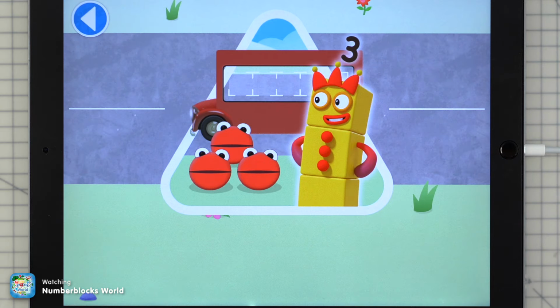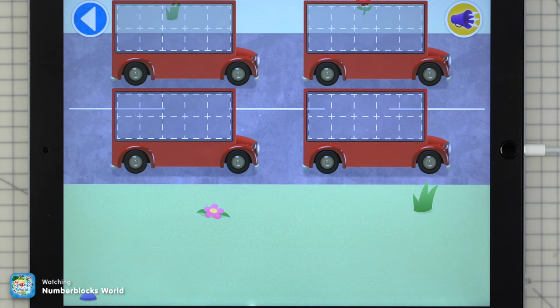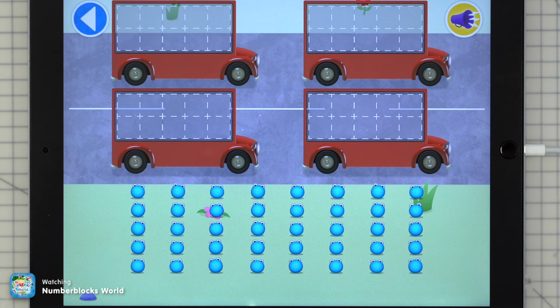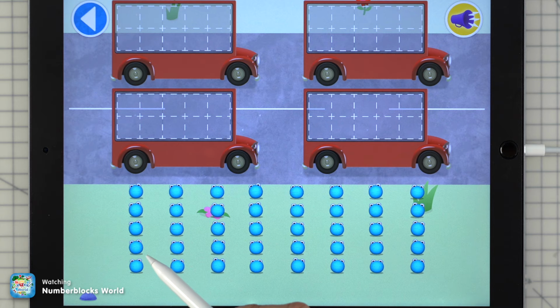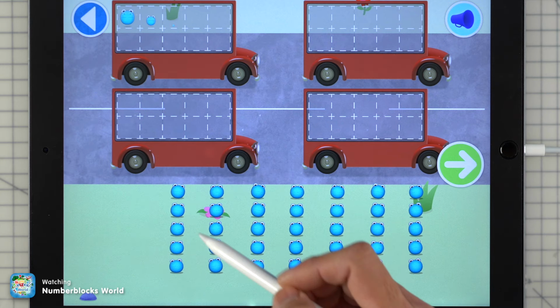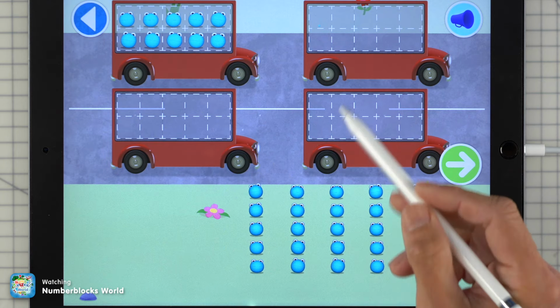Have you met the number blobs? They love counting. Can you help all the number blobs catch the bus? How many are there all together? Oh, there are too many number blobs to count in ones. Let's count in fives. Can you count 30 number blobs into their beds? Stop and press the button when you reach 30. Count the number blobs into the buses in fives.